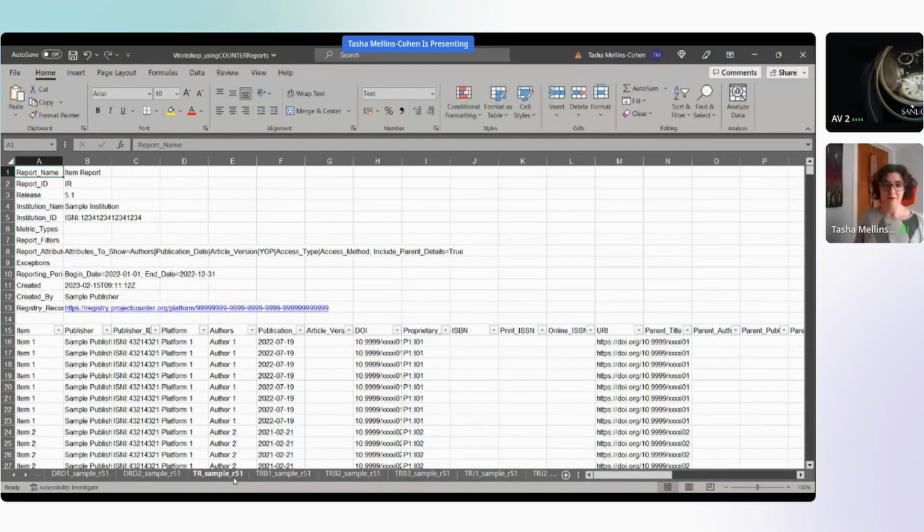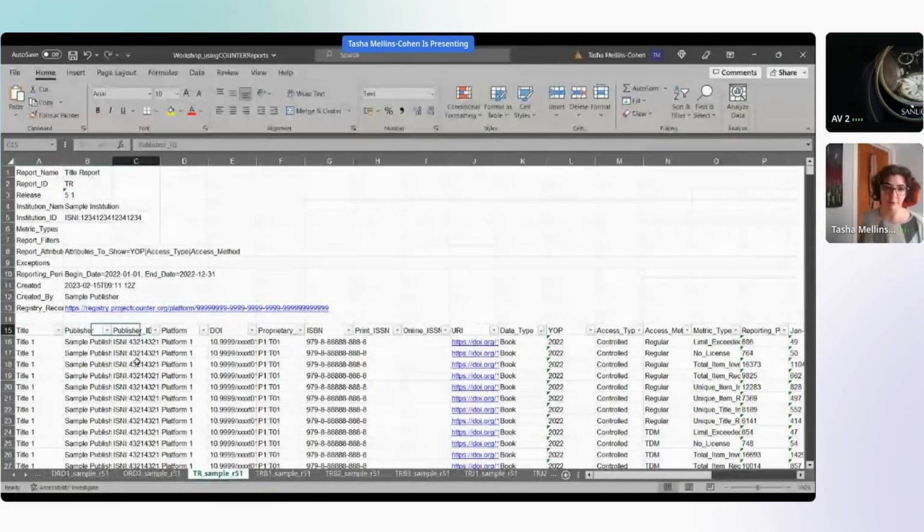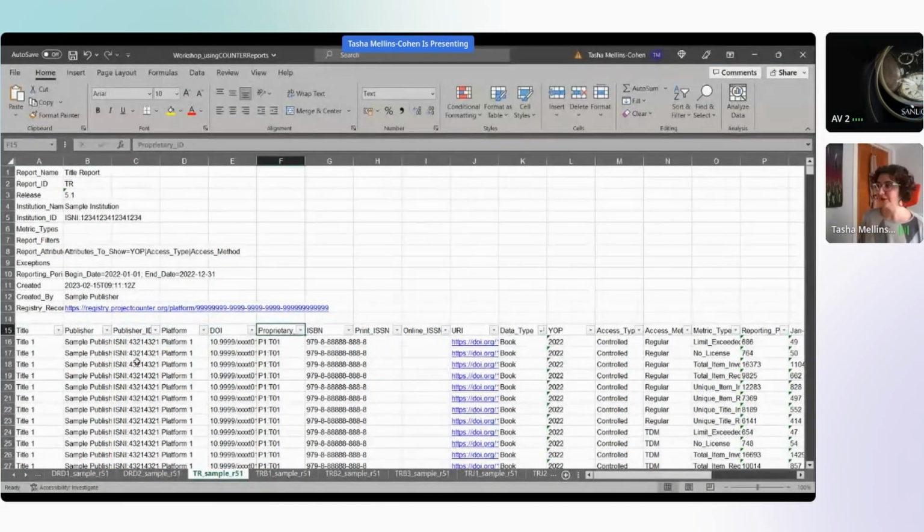But let's think about the title report for a moment. In this, what you will see is for each title, you've also got publisher details, platform information, DOIs, ISBNs, and all the rest of it.